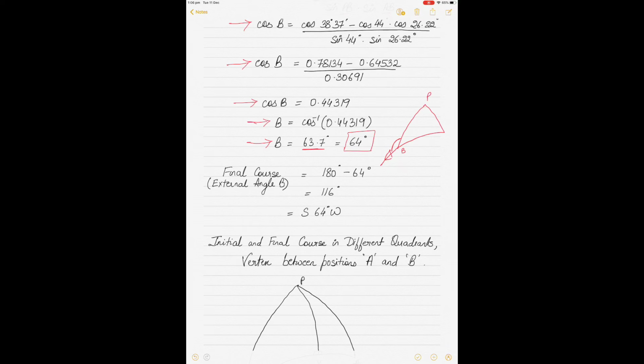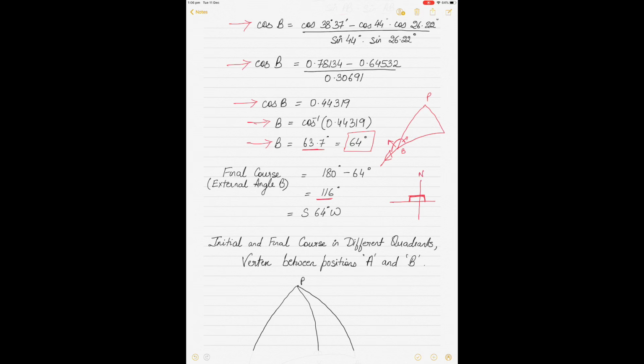So what you do is subtract it from 180, because each quadrant is 180 degrees, right? Each quadrant is 180. This is not each quadrant, but the sum of two quadrants is 180. Alright, so this is a northwest quadrant, so subtract it from 180. What you find here is 64. Subtract it from 180 to get the outer angle here, and what you get is 116 degrees.